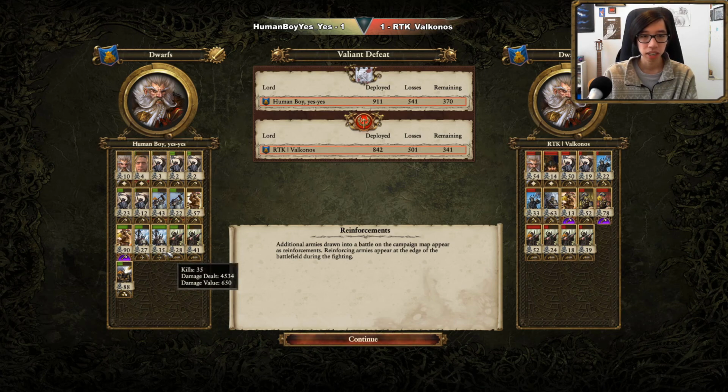For Human Boy, his range units paid for themselves too, but sadly for the Quarrelers, just a little bit weaker on the range side. The cannon did quite well, but given that his troops were starting to get compromised and he had to focus fire the melee infantry of Valkonos, it was just not as effective. And from there, it was just a solid win.